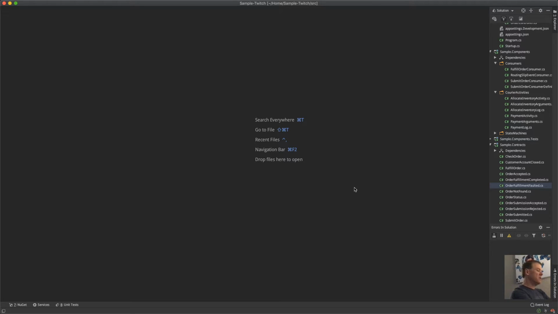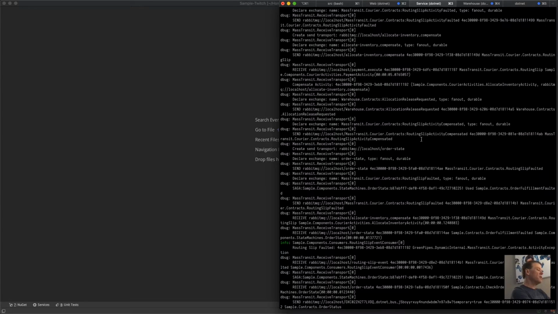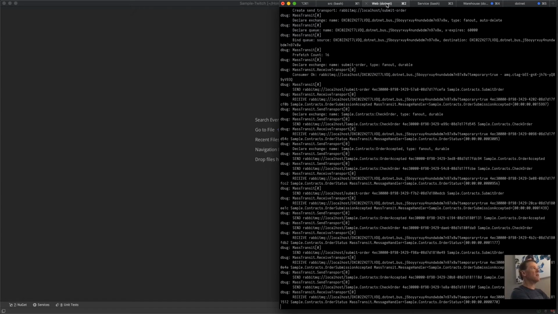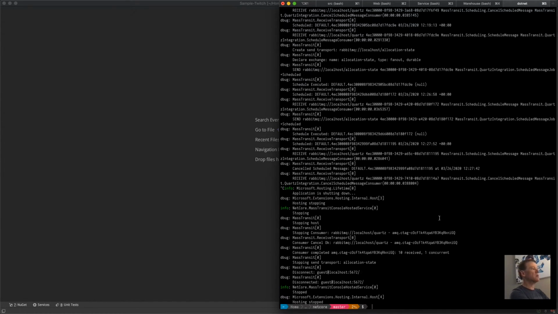So what I'm going to do is I've already created an Azure Service Bus account. I've already done that stuff in Azure for me because I didn't want everybody looking at all my account passwords and everything, even though I've probably shown more of them than I probably should. So what I'm going to have to do first is go ahead and stop all these services. So these are all going to get shut down, including this one. I hope I can figure out how to point the Quartz service at Azure Service Bus. So let's start with that one. That's the one we're going to have to do first.